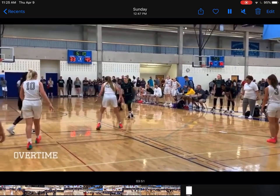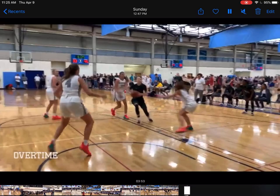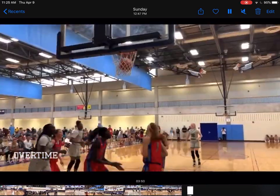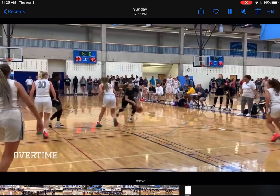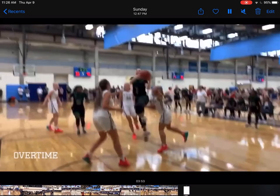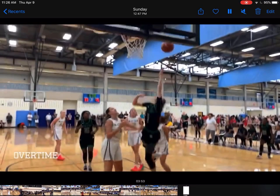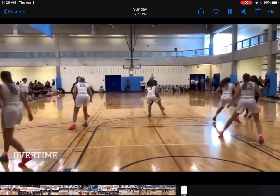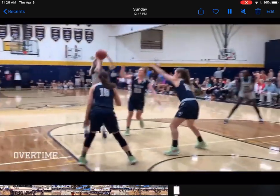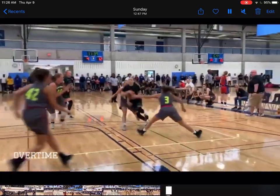And look at this defender. That defender is like 3 feet away from Paige in decent guarding position. In one dribble, she is totally out of the play. So Paige just throws it. One dribble, layup. It's also nice that basically from probably 5 feet outside the 3-point line, Paige takes one dribble, and it's a layup. Look at those steps. Cross, big step, layup. Finishes with the left while getting fouled. Very, very, very nice. Takes the contact right there.